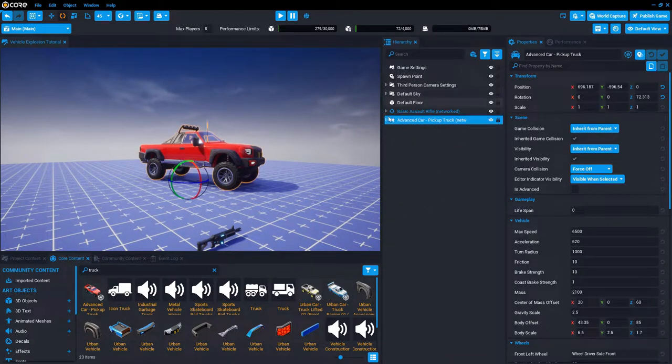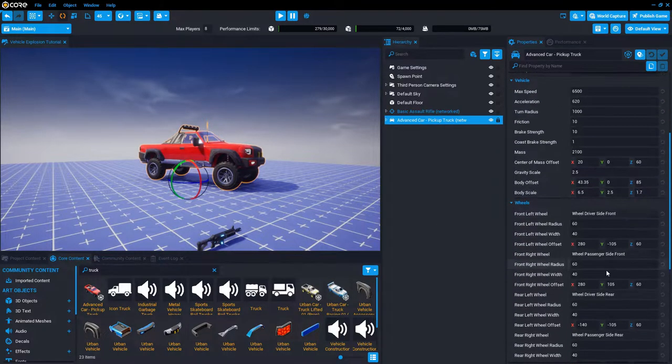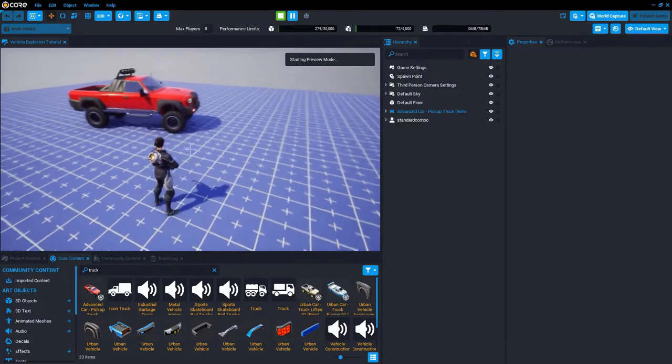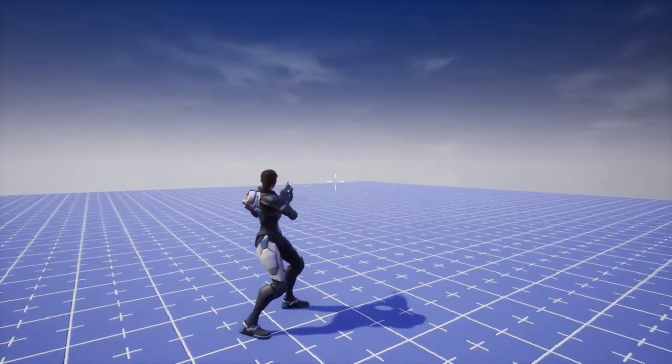If you click on the vehicle, and it can be other vehicles as well, it doesn't have to be the truck, scroll to the bottom in the properties view, and you will see the damageable section. Vehicles start with this immortal flag checked, so you have to uncheck that and then check this destroy on death if you want the vehicle to go when it dies, and give it some basic hit points. In this case, 200 is pretty good, anything between 100 to 200. Let's hit play and see what happens.